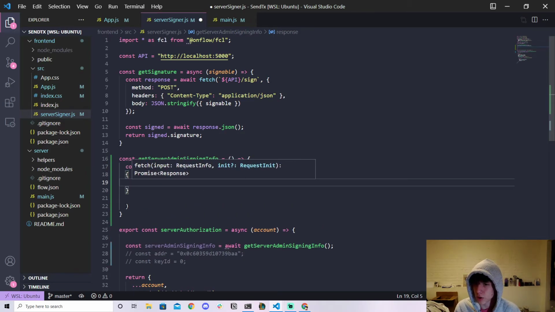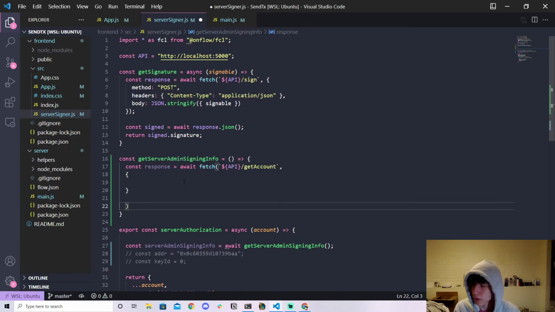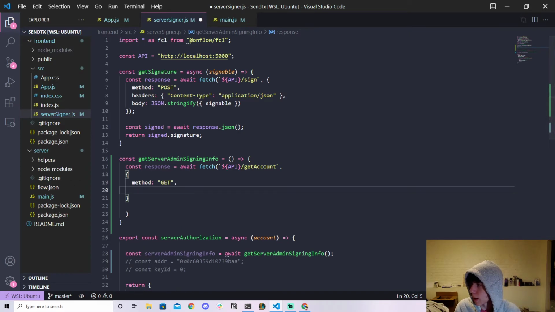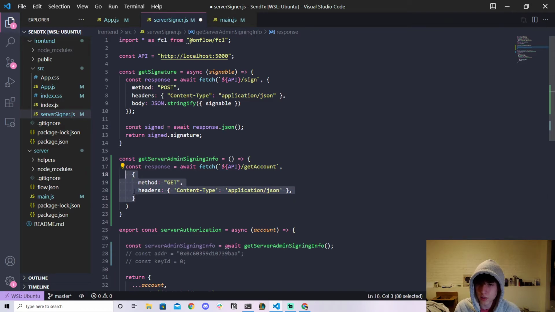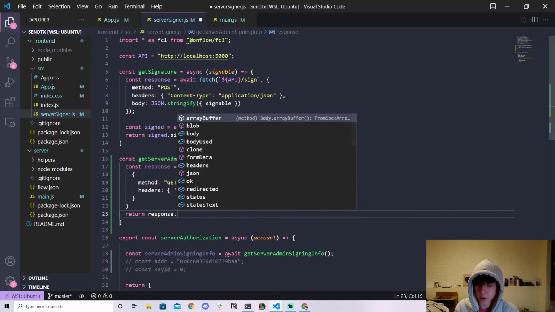The method is going to be a GET request. And the headers, I'm just going to copy and paste in the header so that I don't take a ton of time on this. Cool. And then after that, let's just go ahead and return response.json.